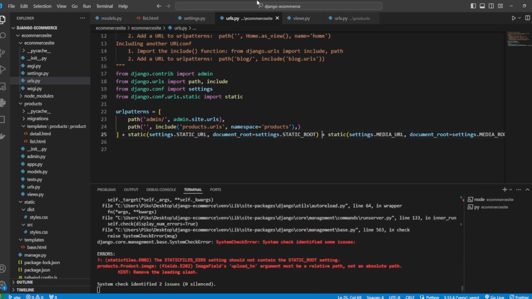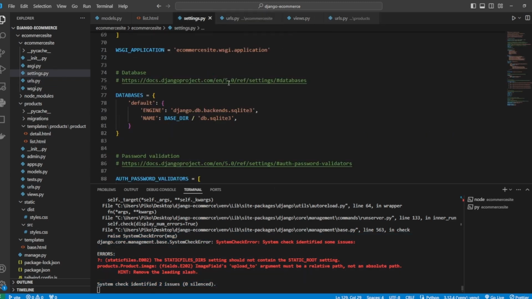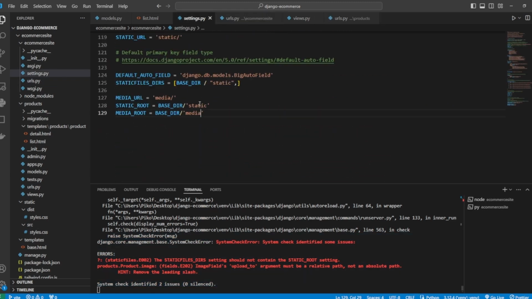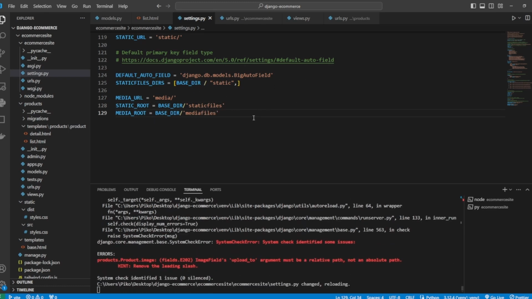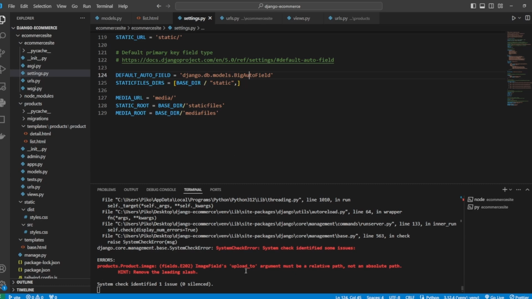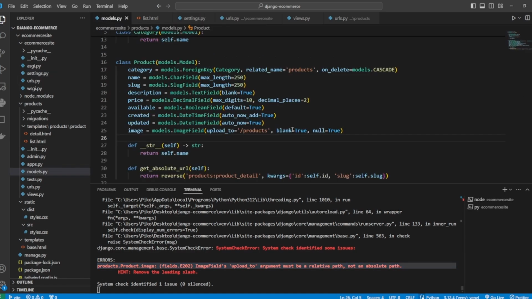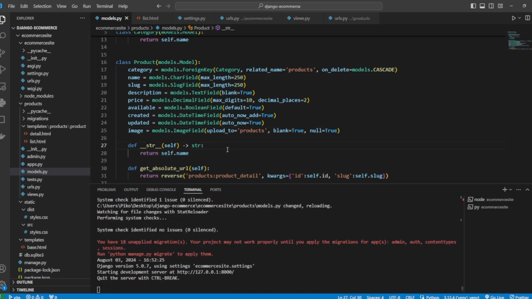Okay, so that fixes it, but we have another error. Error in settings.py. So maybe this should be called static files instead, and this could be called media files instead. And here it says that the upload_to argument must be a relative path and not an absolute path. So that's another issue. Okay, so maybe I could remove this. All right, we fixed all the errors.